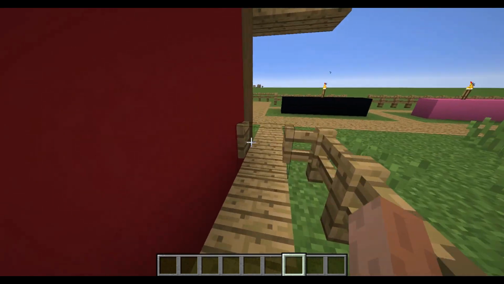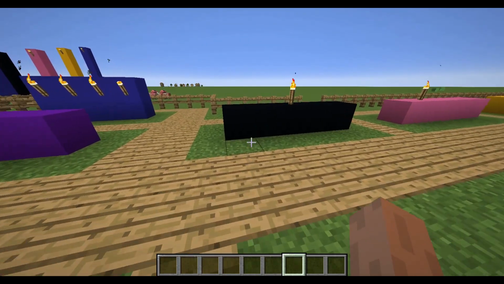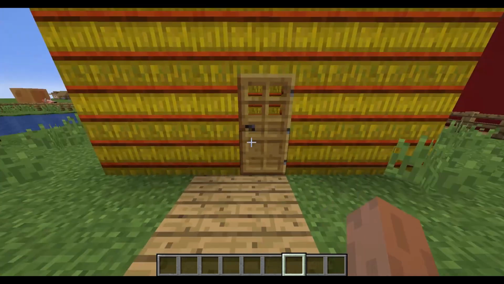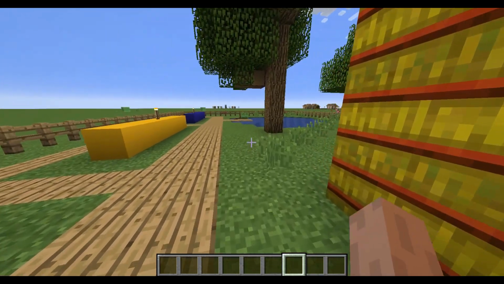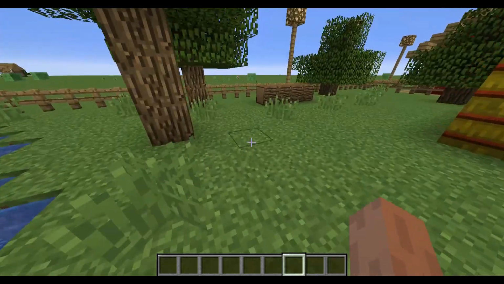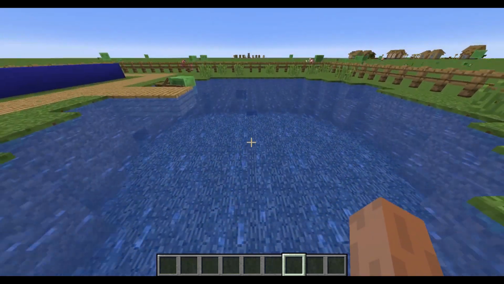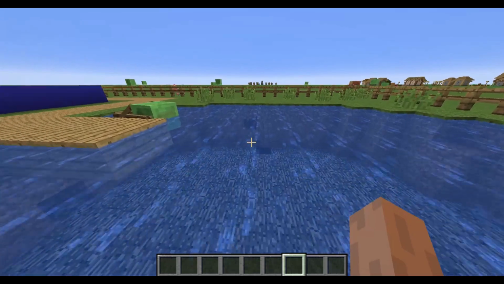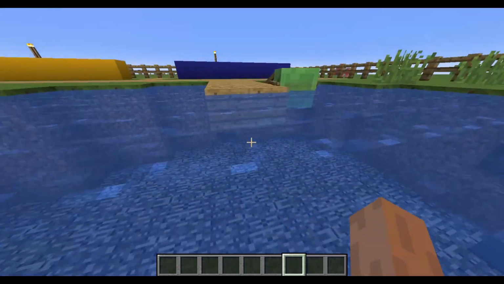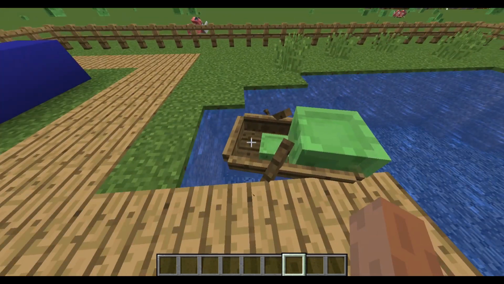Oh, and here's another gate I can use to get out if I want to go to this little park over here. I even built this little park myself. Here's a doghouse because in the next video I'm going to be adopting a dog named Andrew. Oh, and here's a bigger pond I made. I can go swimming in this pond. Or I can even go fishing. Or just relax in a lovely boat ride.